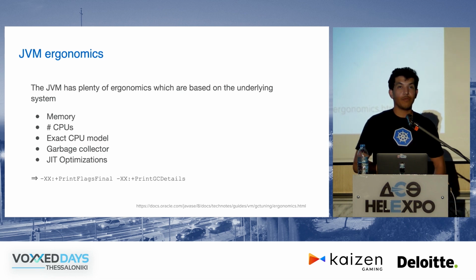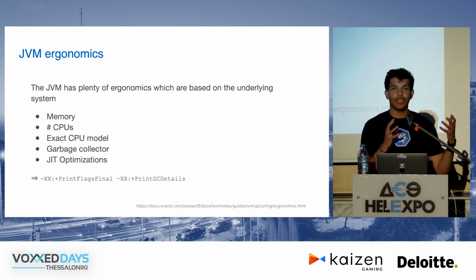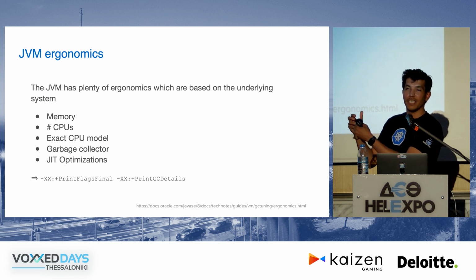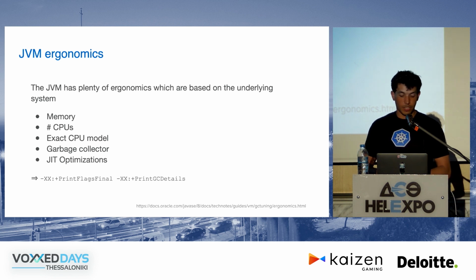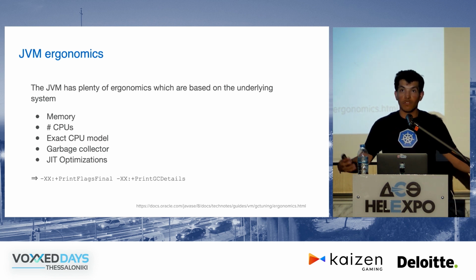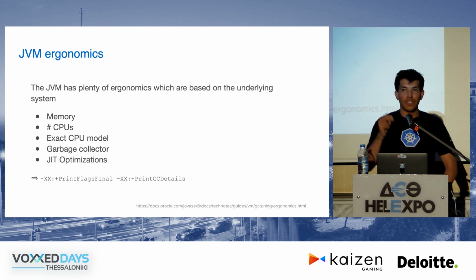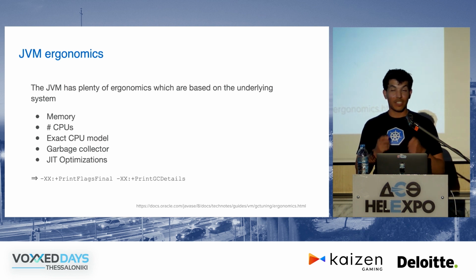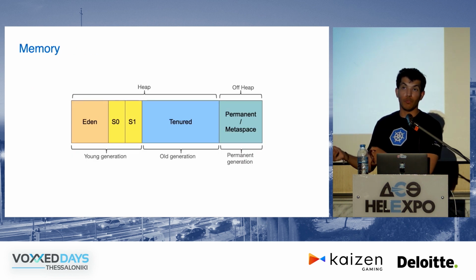The other one is the JVM ergonomics, the thing I mentioned before. The JVM is a complex piece of software engineering, and it's runtime agnostic. It means that it tries to provide the best performance depending on the runtime it is running on. It does that by collecting a number of metrics from the underlying host, the memory, CPU, and a lot of information. However, if it gets that information wrong or from the wrong place, this nice feature turns out to be a disaster. And this is what happened with the demo that we had.